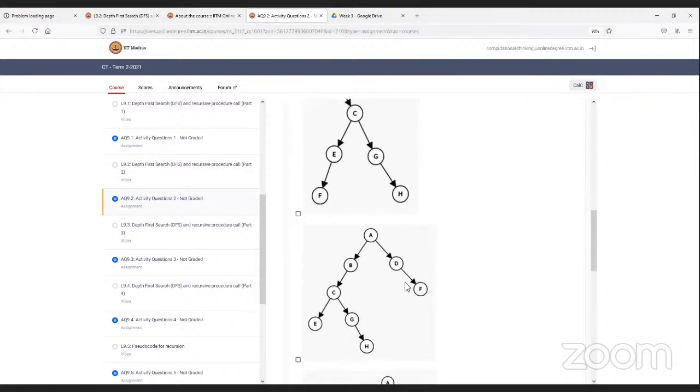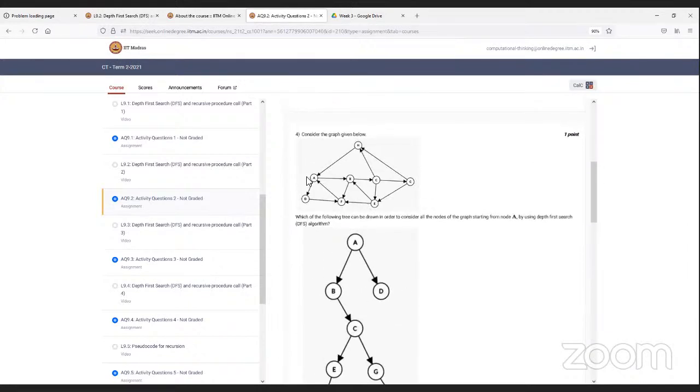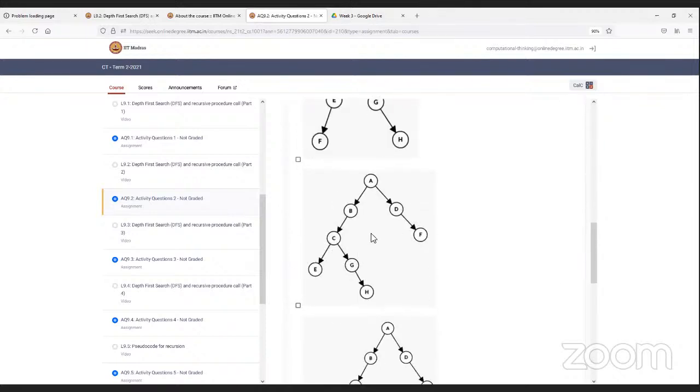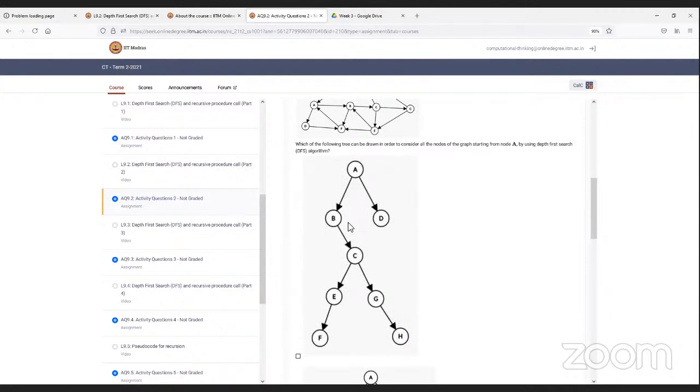The thing is, you have chosen this path, from E you should go to F or B. After you took A, B, C, G, E, you should take F, it's not happening here.